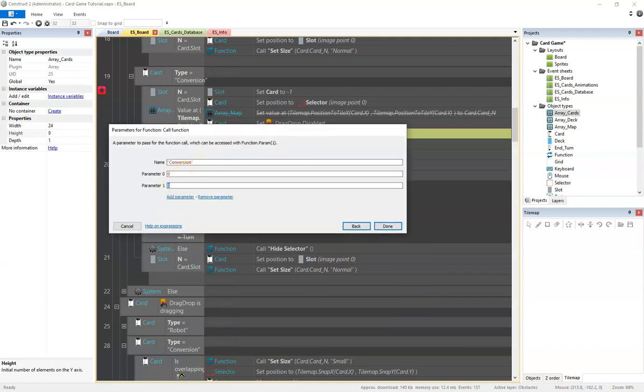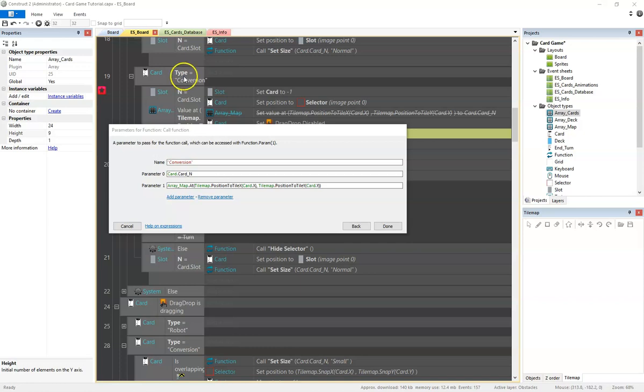1 and 2. First parameter, as we said, card number. Second one is just this big long string. Now I will read it for you in case it's a little bit small for you. Basically, I cannot compare in the same condition here two different cards, because Construct as it works doesn't let me do it. I could do it if I use function and families, or there is another way to do it, but it's a little bit more complicated. So this is the easiest way.